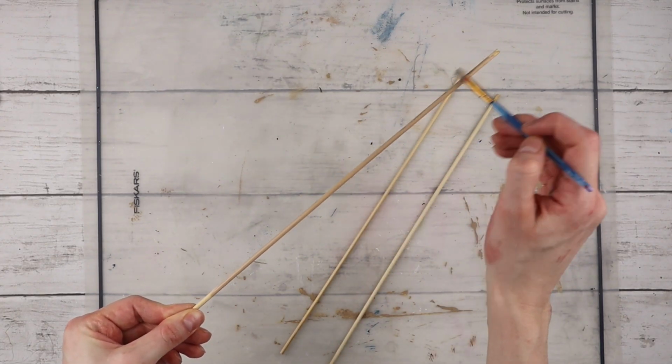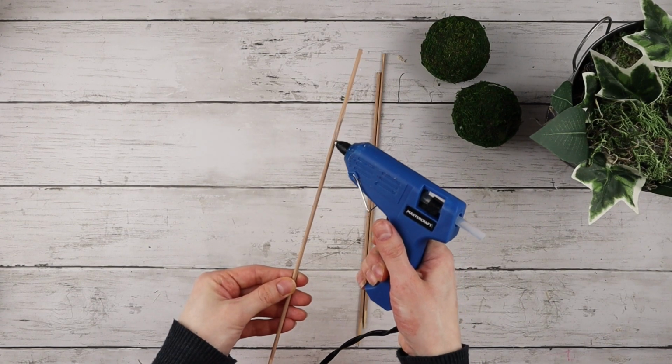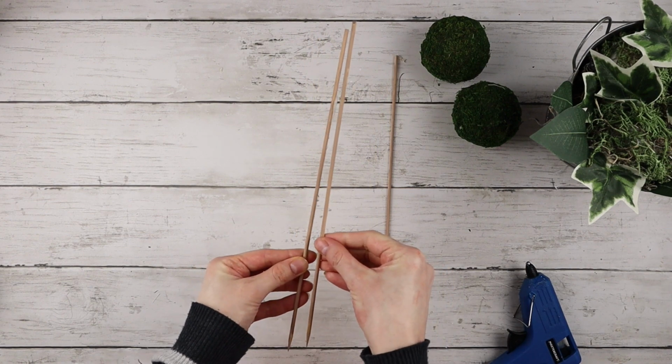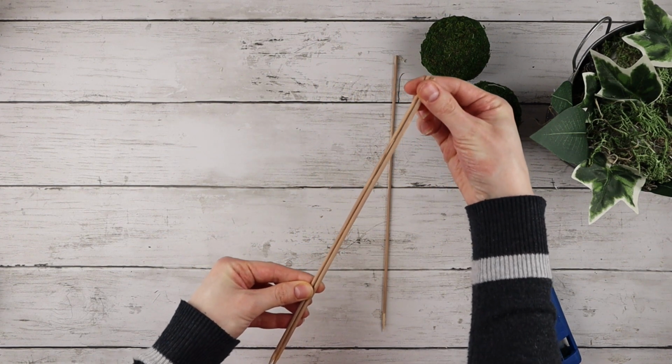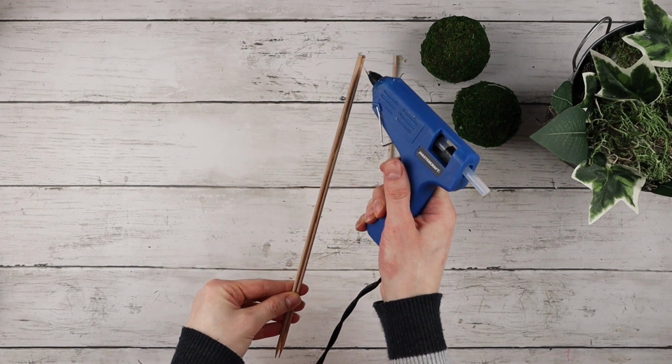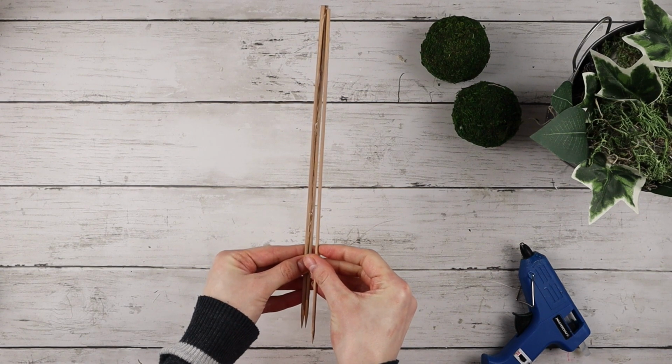I'm using 3 sticks because I'm going to be hot gluing them all together. And I just thought this might look a little bit more realistic for the topiary rather than having just a singular skewer. And I definitely like how this turns out. It just gives it a little bit more dimension and a little bit of a nicer look, I think.